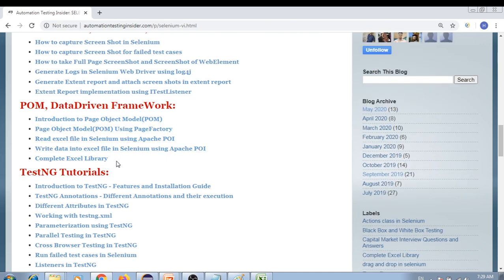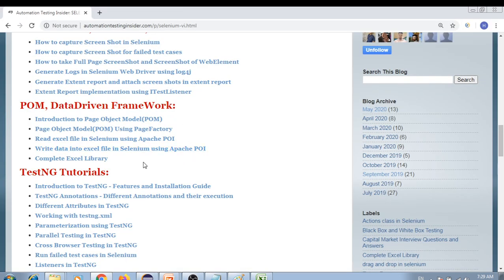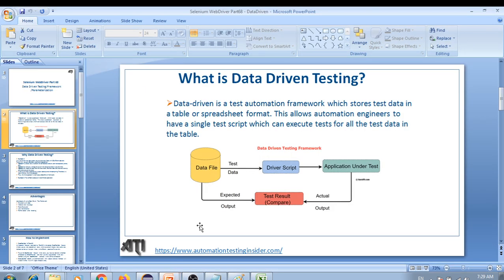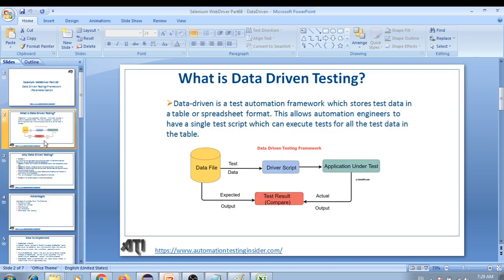So here I'll provide the notes. By the time I publish this video, I think I should be able to create a post on this. So for both the parts, part 68 and 69, data driven testing.